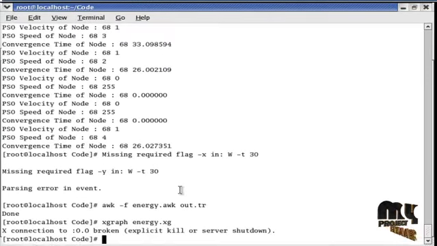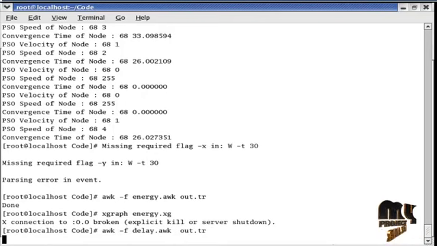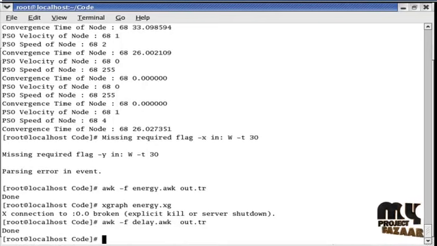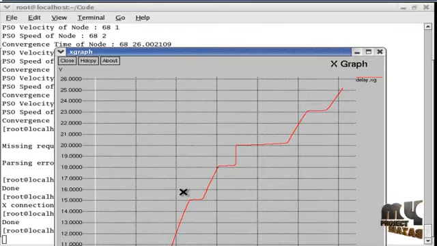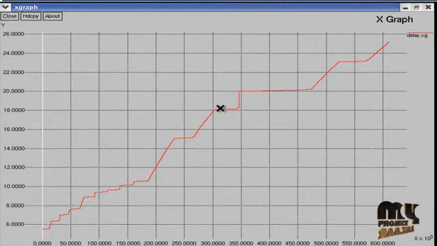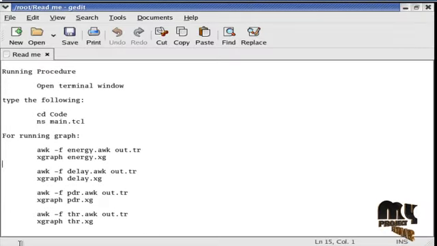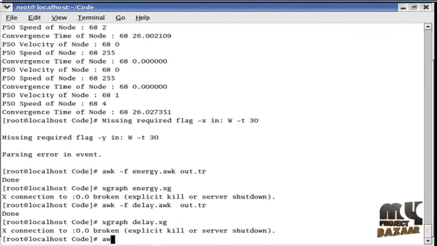Next is the delay graph. awk -f delay.awk out.tr. This command is used to generate the delay of the network. This command is used to display the delay for this project. Next is PDR: awk -f pdr.awk out.tr.